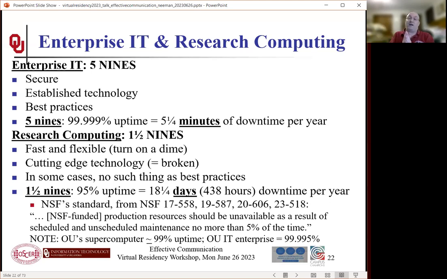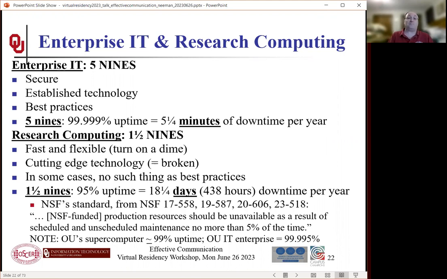It's got to be cutting edge technology. And by the way, in the world of technology, you have exactly 2 choices. You can have established technology, which means obsolete, or you can have new technology, which means broken. So in research computing, we're in the broken technology business. And in fact, at my institution, we expect them to deliver us broken technology. What we want is they then help us fix it, right? Sometimes by sheer dumb luck, they'll deliver us working technology, but sometimes they deliver us broken technology, and that's fine as long as we can work together to get it into production, right? That's fine, right?